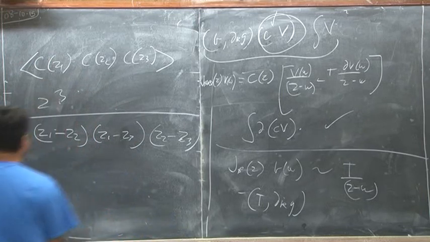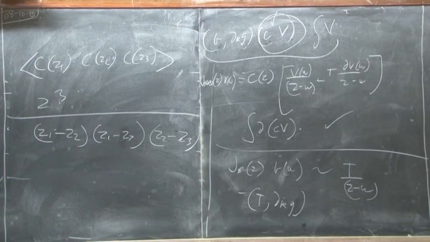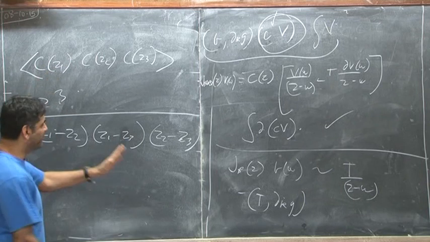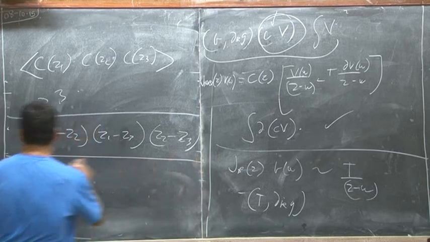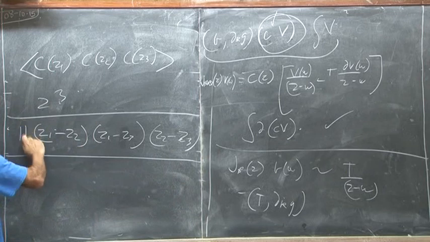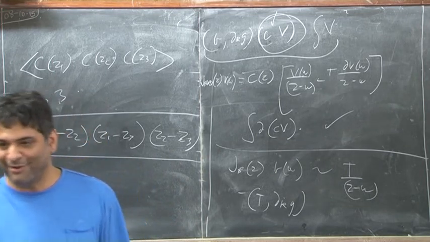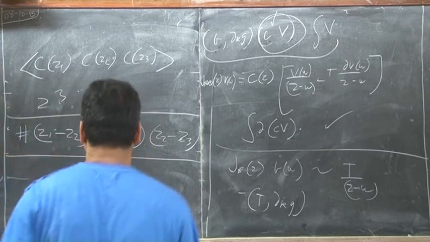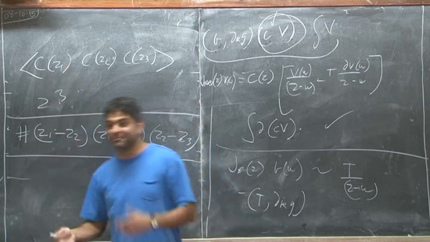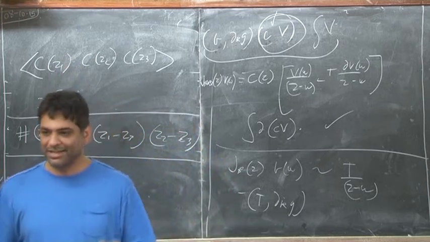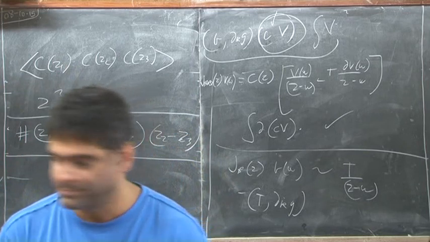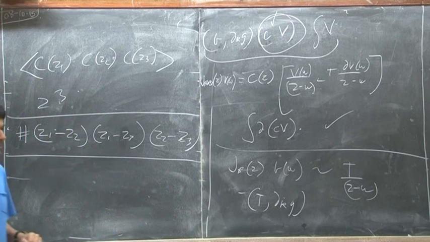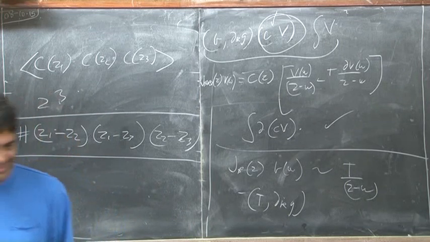In fact, we can easily work out even this number by just looking at OPEs, but I won't even bother to do that. So up to some number, the insertion of three C's, C1, C2, C3, is just this. You see, we could have tried to work this out by working out a determinant, or looking at the path integral or something like that. In this case it was so easy we didn't even need to. Just as a quick intellectual exercise that will be of use only when we get to computing genus 2 amplitudes. Just joking.